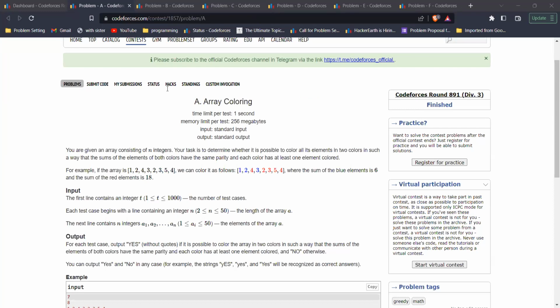So this is the first problem of today's contest. We are given an array consisting of n integers, and our task is to determine whether it's possible to color all its elements in two colors in such a way that the sum of both the colors have the same parity.